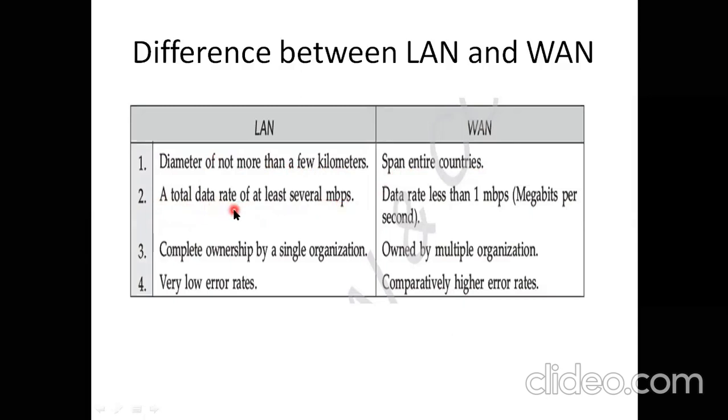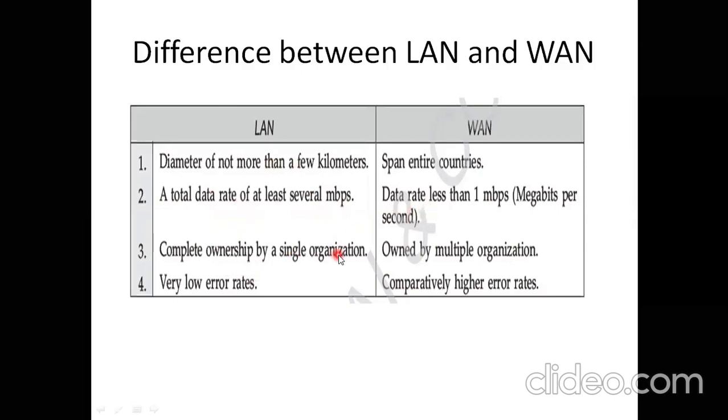Now, what data rate means is that whenever a communication channel is there, the data rate says how much data is passed in a particular second. Usually, you will see your internet speed in Mbps. What does it say? Megabits per second. That means in a particular second, how many bits have traveled. And bits are 0 and 1. You know that all the data travels in the form of 0 and 1 only. So in that particular second, how many bits have traveled, that is what your data rate says. So this is comparatively low as compared to WAN. WAN has a high data rate.